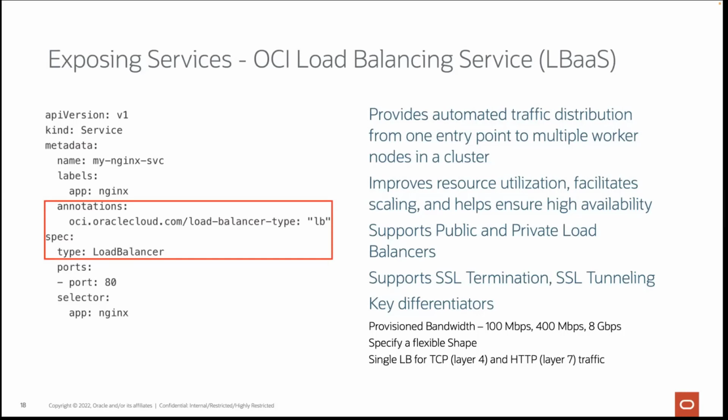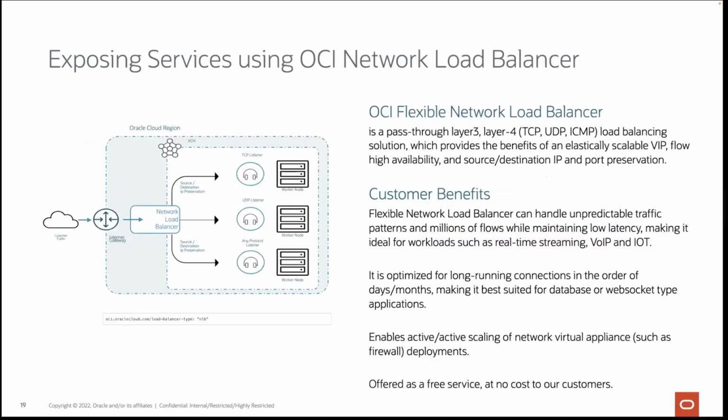Now, for those who don't know about OCI load balancer, an OCI load balancer is an OSI layer 4 and layer 7 proxy with support for features like SSL termination and advanced HTTP routing policies. It provides the utmost flexibility with responsive scaling up and down. And you could choose a custom minimum bandwidth and an optional maximum bandwidth, both between 10 Mbps and 8,000 Mbps. So this was about how you can expose your service using OCI load balancer.